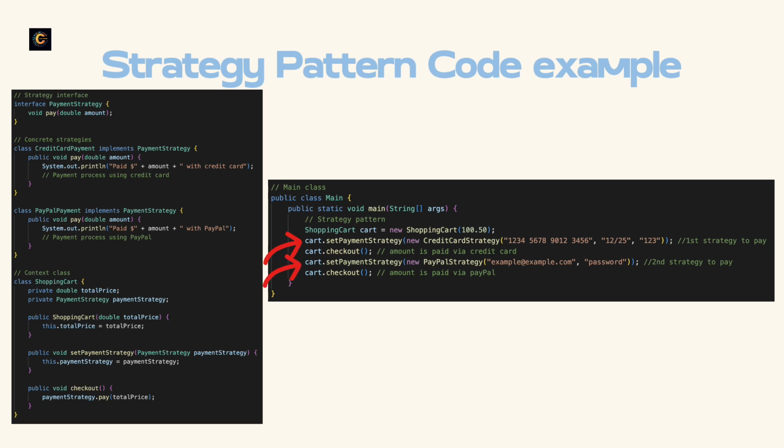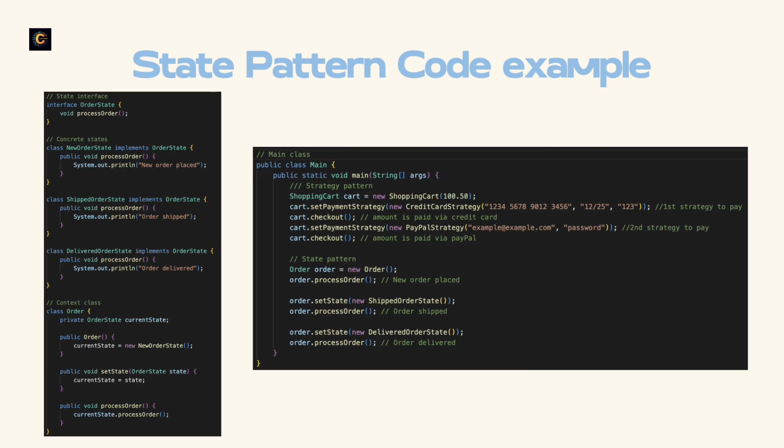Now let's enhance this code by adding the state pattern. We will create a simple state machine for managing the order process. Here we have different states of order like new order state, shipped order state, and delivered order state.